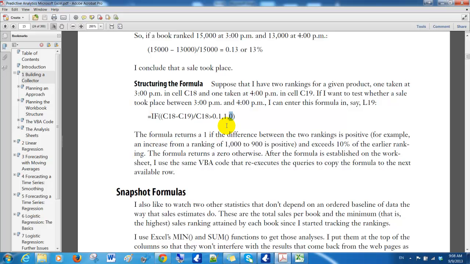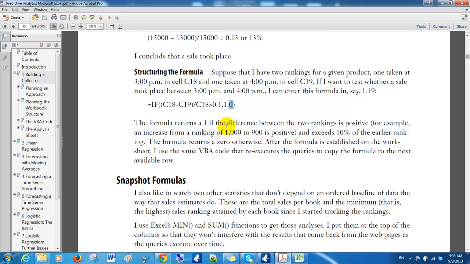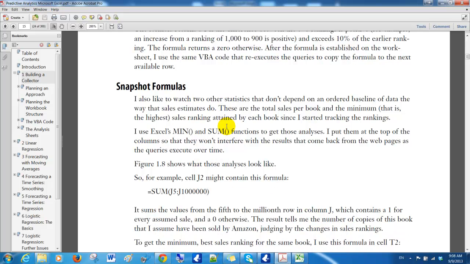So we don't know what this comes from yet, but I just want to review the Excel part of this right now. Okay, there are two other functions that Excel has. One finds the minimum from a range of cells. If you put in a range of cells, it'll tell you the minimum value in that range of cells. And the sum function will sum up all of the values in that range of cells.